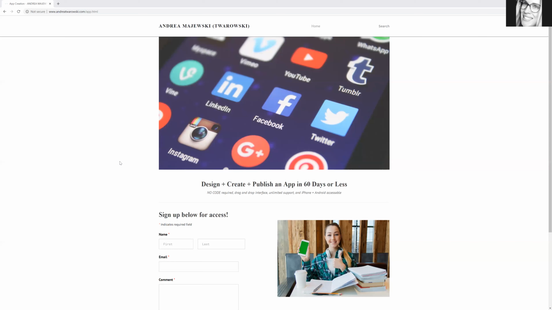I will be teaching you how to make your own icons for the app, your own images, your own templates, everything, and you do not have to pay for it, okay? The only thing that you will have to pay for is a small fee to put your app online, okay? But that's just how it is.